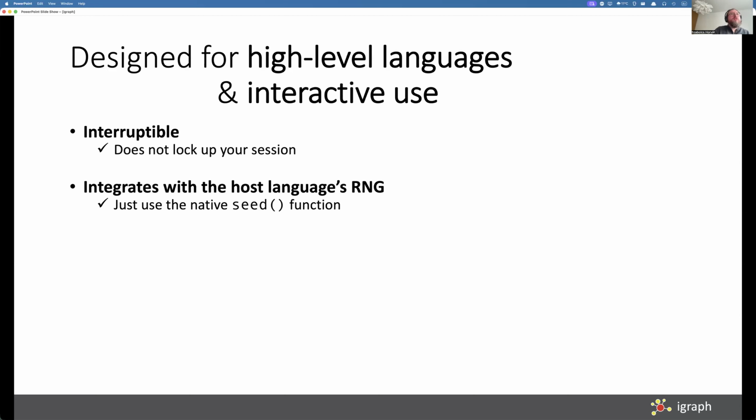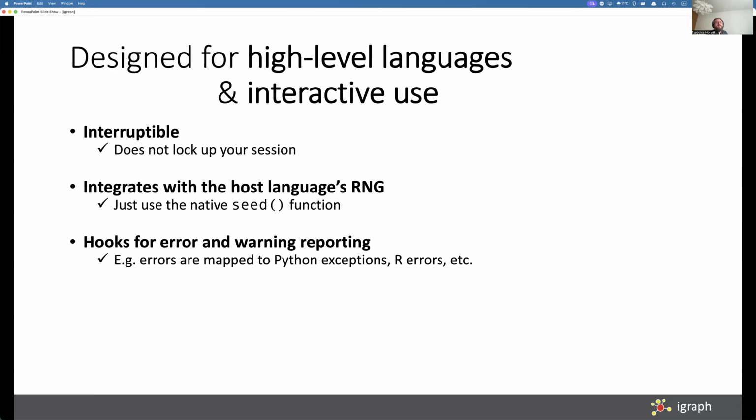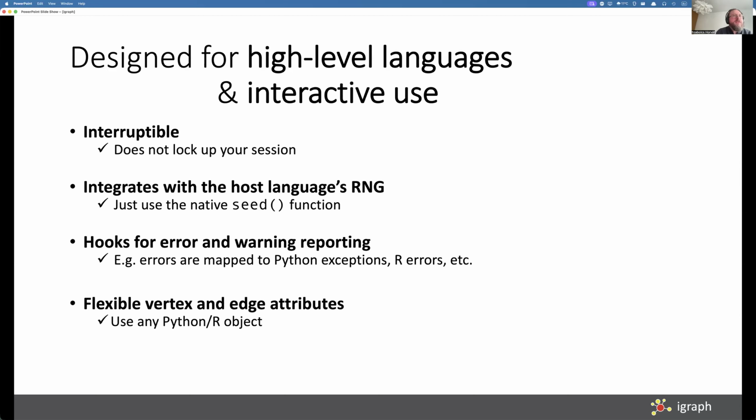Okay, so host language's RNG, we hook into that. Of course, a big deal with network data is that you want to attach other data to vertices and edges, and that's done in a way that there's an interface that allows you to use native objects of the host language.